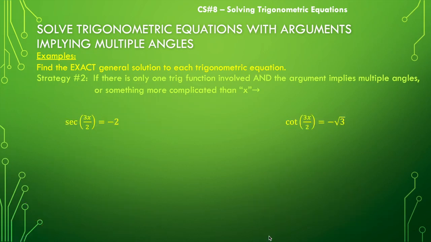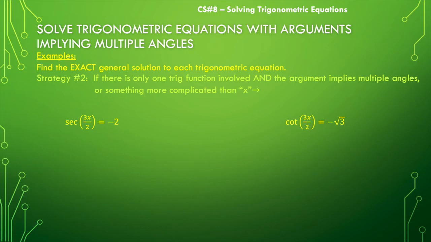So for these two examples, we're going to use that same strategy, but we are also going to use some reciprocal strategy as well. And we did that once in our first video where we're doing some very simple trig equations. When you see our reciprocal functions, secant, cosecant, or cotangent, we will want to rewrite those as sine, cosine, or tangent because they're just easier to deal with.